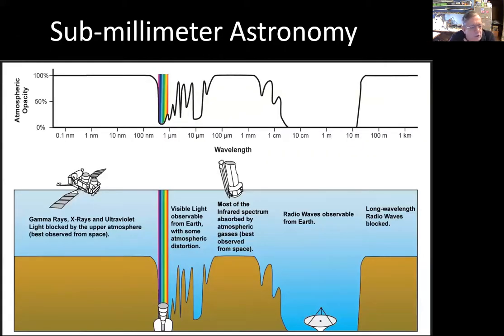The problem with doing astronomy from the ground is being able to see through our own atmosphere, first of all. But you can see that there is a convenient gap here in the obscuration of the incoming waves. The visible light makes it all the way to the ground. So does a lot of the radio. There are some gaps in the infrared, but this particular one, this is the millimeter band. And perhaps at ground level, you lose about 25% of the radiation. And that's just about tolerable.